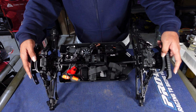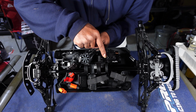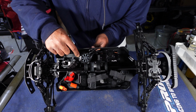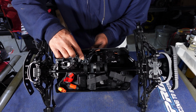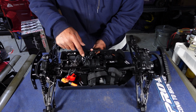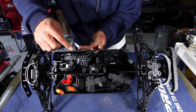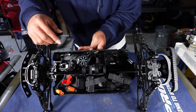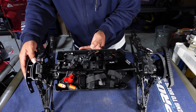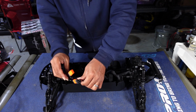All right, and there's your inside. You got your 2050 kV motor. You got your 150 amp speed controller. A lot of people have been having issues with this speed controller. It's the V2, they just redid that one. But it's not gonna really matter to me anyway, because I'm gonna pull it out. I'm not even gonna do a first run with it, so it's coming out immediately. But there it is. You know, Arrma always supplies you with the looper.